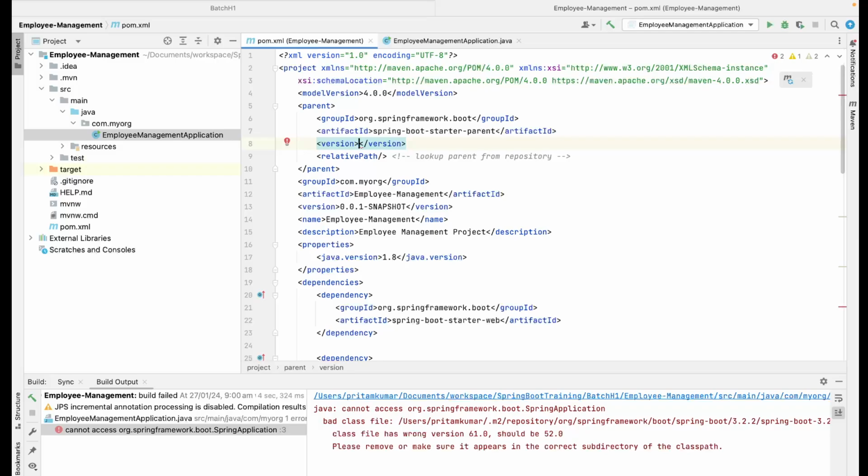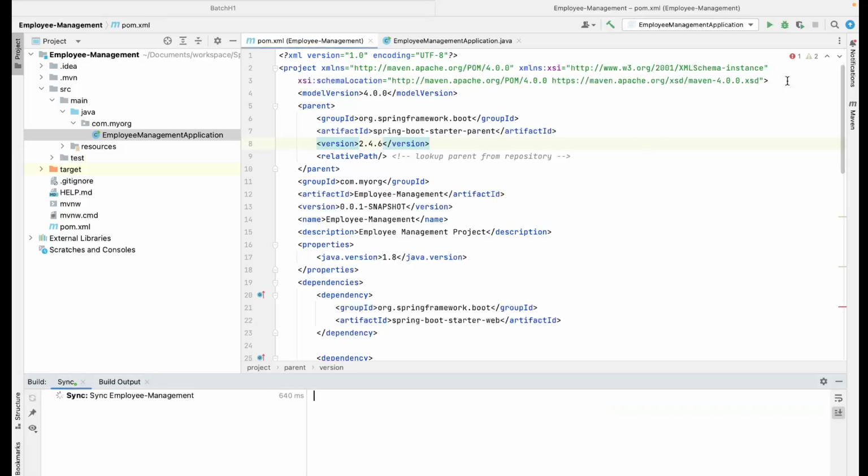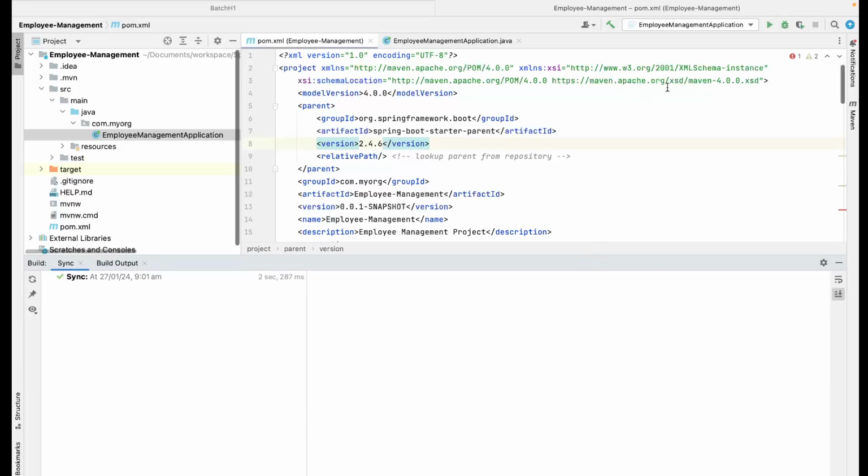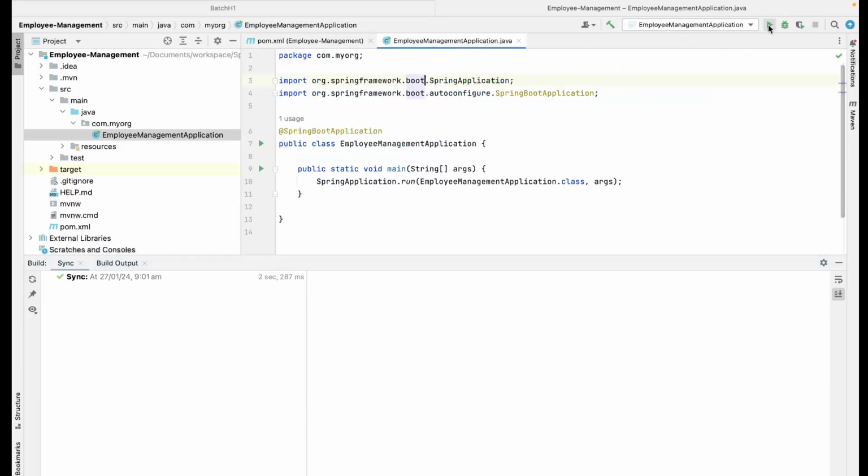This was a 3 dot version, so let's try with a 2 dot version. Let me try to use version 2.4.6 and load that Maven dependency. Okay, now let me go ahead and try to run this application again.